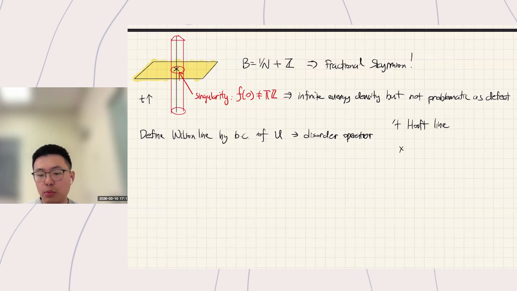The way we describe it is that we think of it as some lines at a fixed time slice. Here I'm denoting this point as the point where the 't Hooft line pierces a fixed time slice. Around this point we can carve out a little sphere, a little ball, and then we basically specify the boundary condition that the integral of the field strength around this sphere has to be 2 pi. So this is the way we describe 't Hooft lines. I just want to point out that the way we describe operators using boundary conditions is pretty natural. This is how we describe 't Hooft lines.